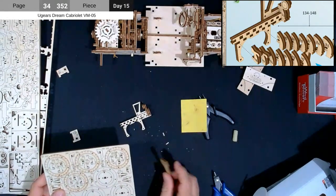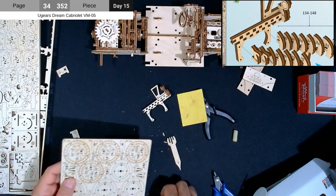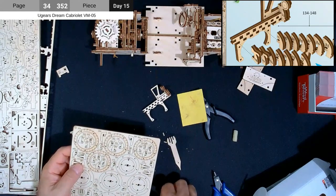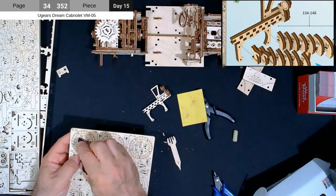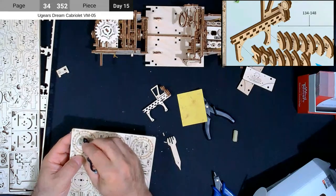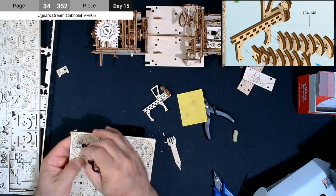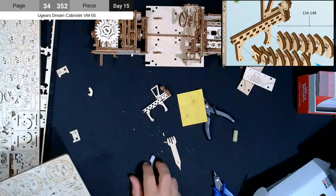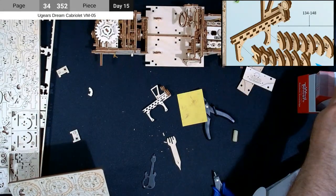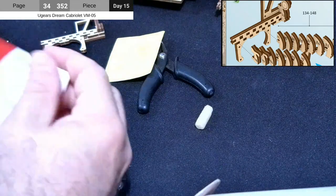All right, it's going to take me a minute just to pop all these pieces out. I'm going to use the metal one. All right, so I'm just going to grab one of each for now. 34. Oh, we definitely need a question. While I'm popping out 14 pieces, we definitely need to be thinking about a question.